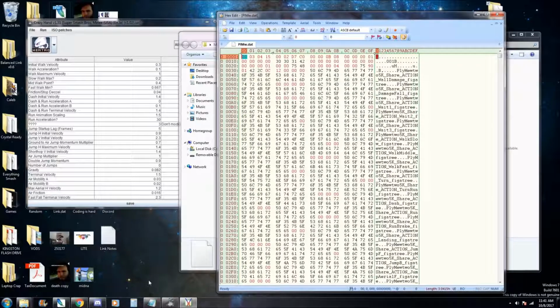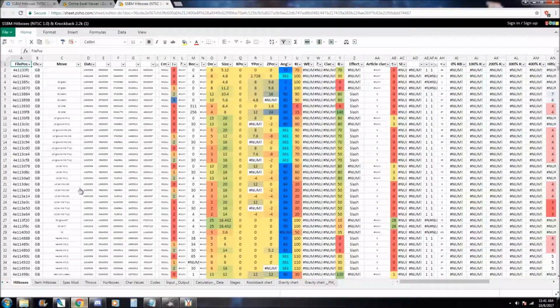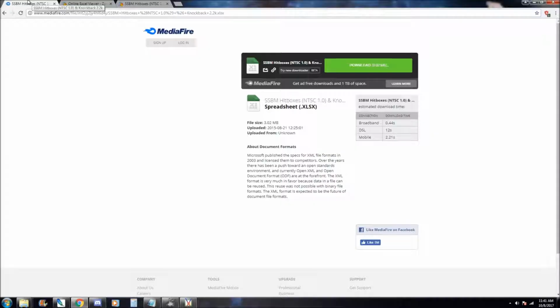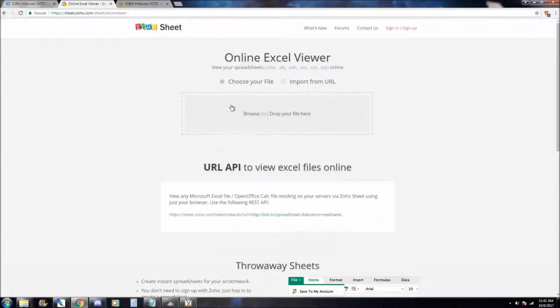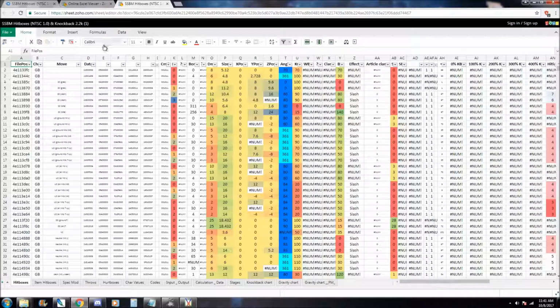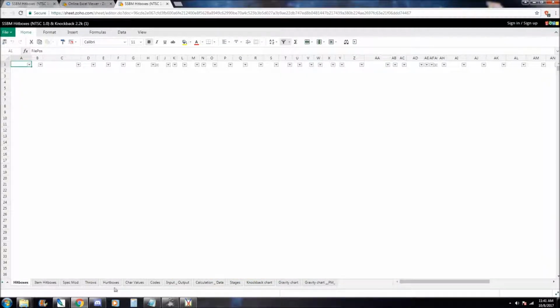And that's where the To My spreadsheet comes in. Once again, that will be in a link, so you can download it here. This is what you need. I don't have Excel on my computer, so I just use this online viewer. So I download it here, drop it here, and then I've got it open here. I'm not too familiar with this person on Smashboards, but he's done a bunch of work here, as you can see. What you want to do is there's these little tabs down at the bottom.